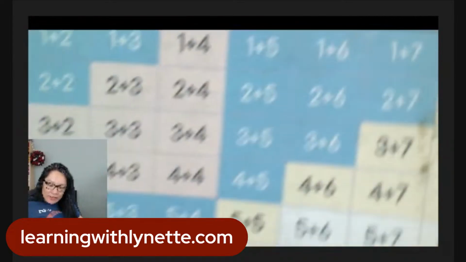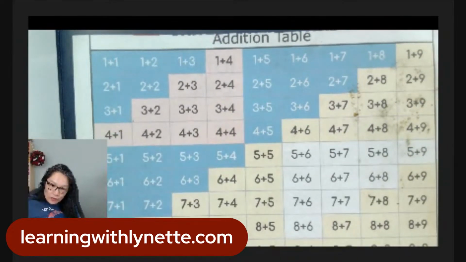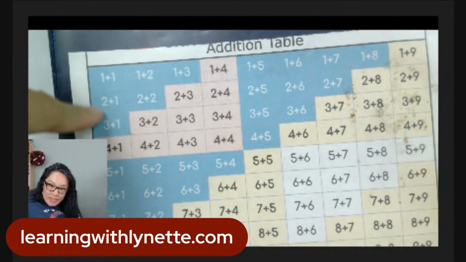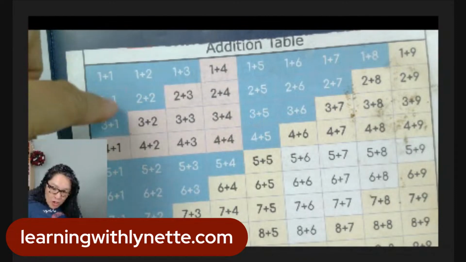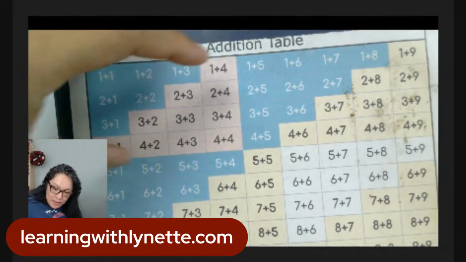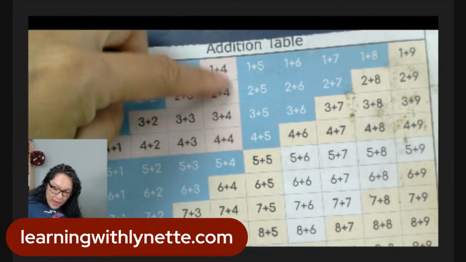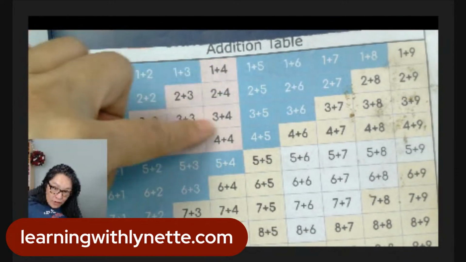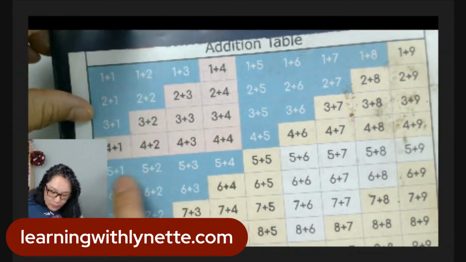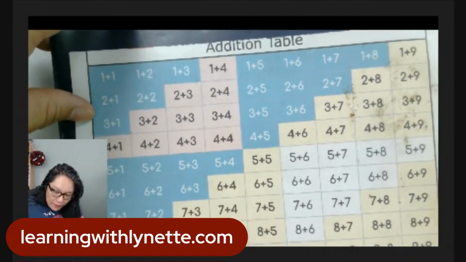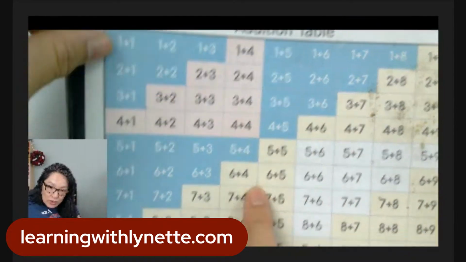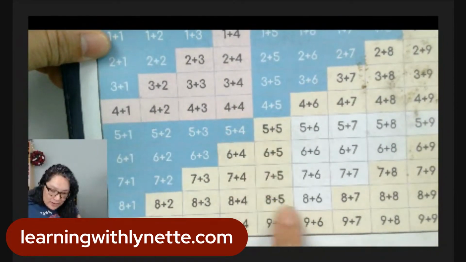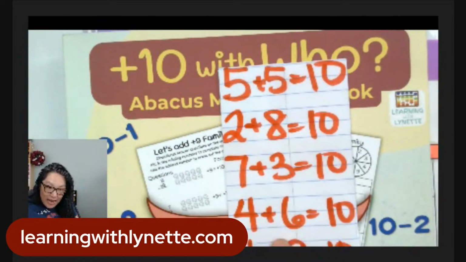I was trying to figure out how to make it more colorful. This is what we did when we talked about Bob the Builder. Do we have enough? Yes, we do. Then I showed you the introduction of adding 5, how to make a 5. So now we have this pattern, and all this is 5. Is there enough beads? Yes, we can. The next one we're going to do is the plus tens, adding the 10.